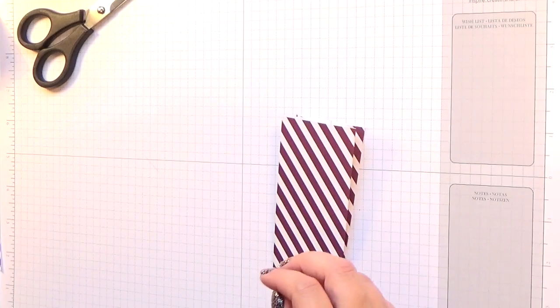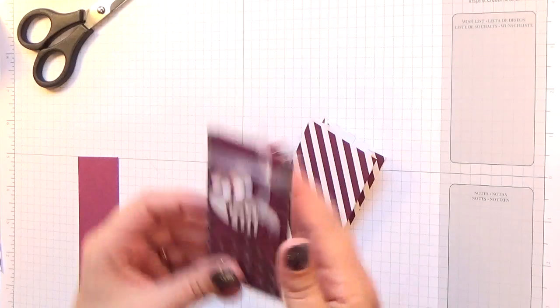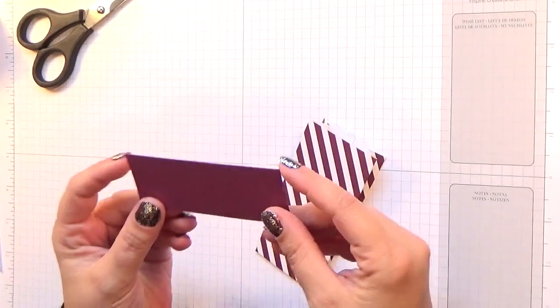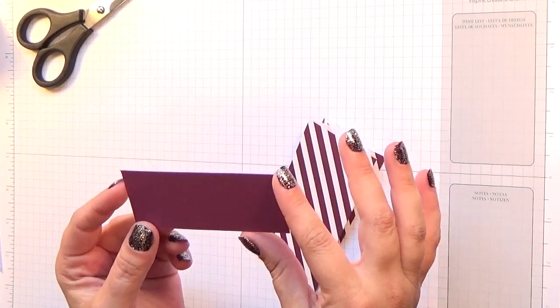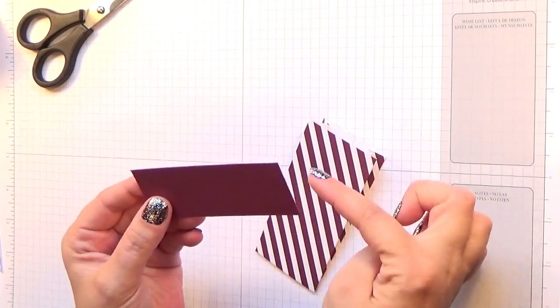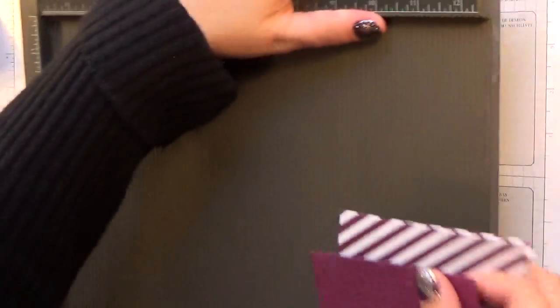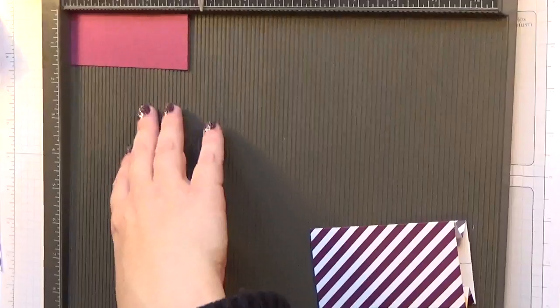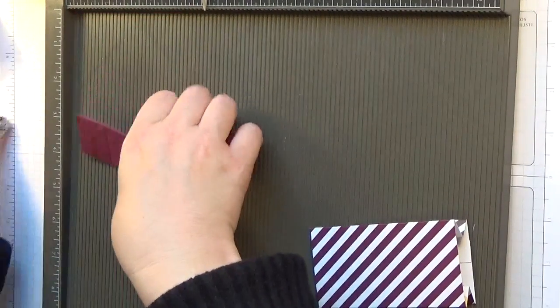And then for your little tab bit that goes over the top, you will need another piece of cardstock, and like I say, this is in the Rich Raspberry, and this measures 1.5 inches by 4 inches. I should have done this when I had the scoreboard out. Oops, so I'm just going to bring it back in quickly, laying it in your scoreboard. Just score simply at 1 inch. Pop this all back down again.